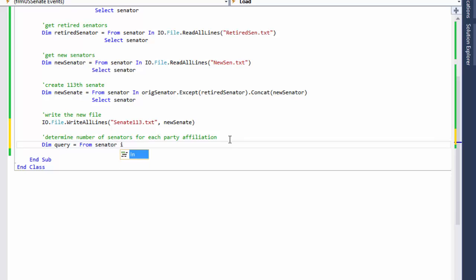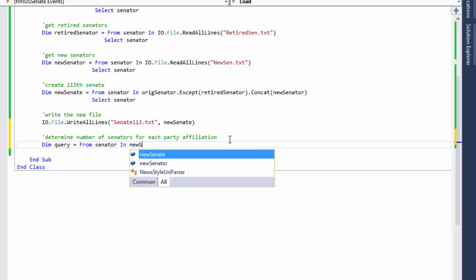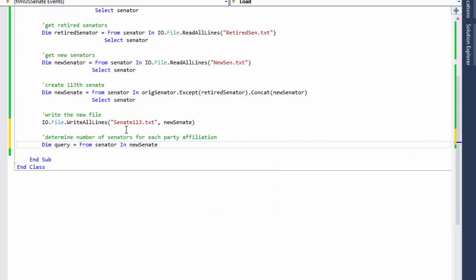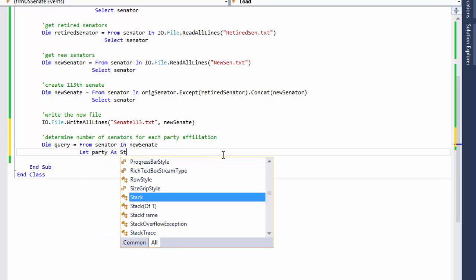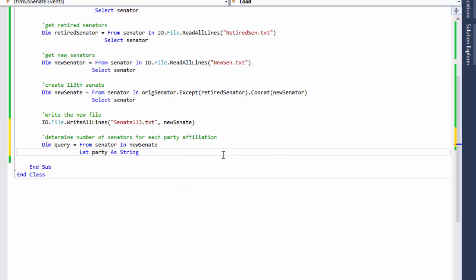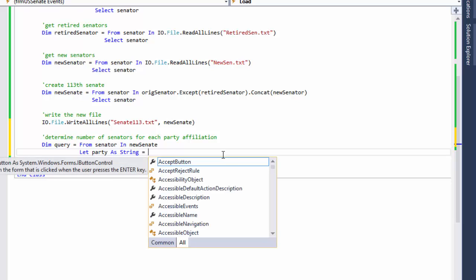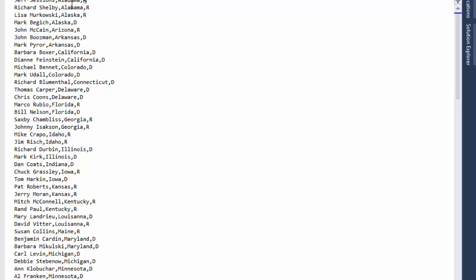Again, we are getting senator in, and we are getting it from the new Senate. We could read the file if we wanted to, but we can simply use the query that we created over here, because that is basically the same as the file. And we are creating the party variable, so let party as string equal, and now we are going to split each line separated by comma.